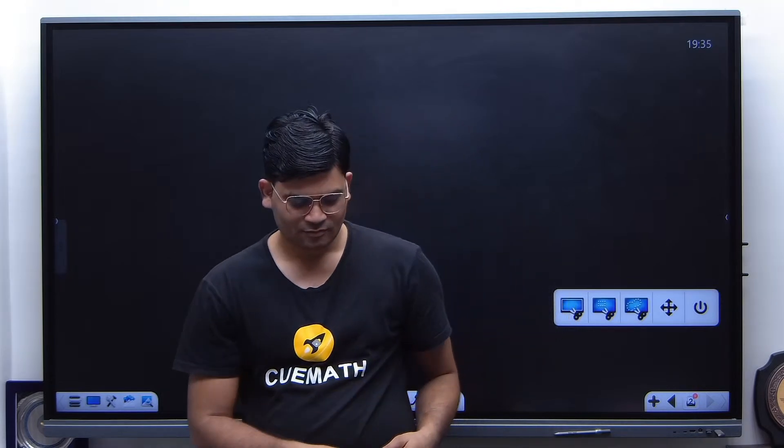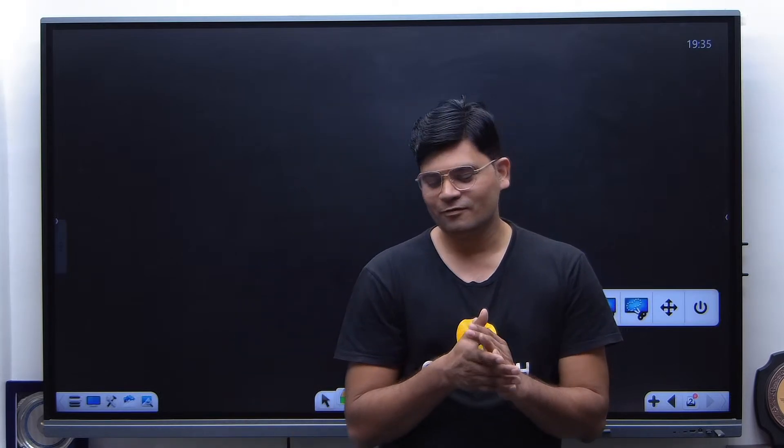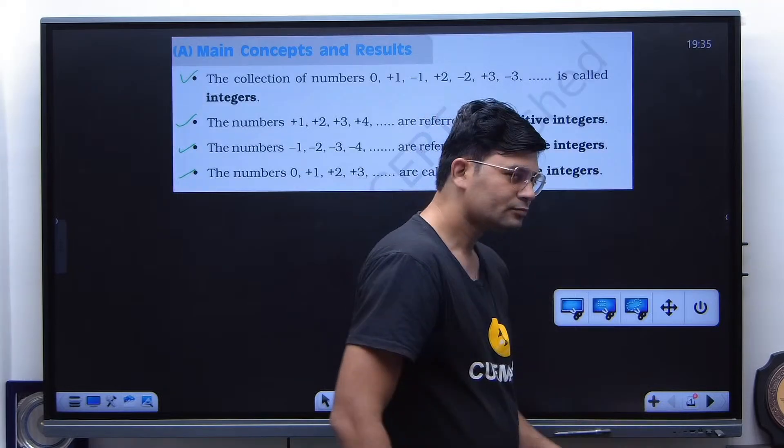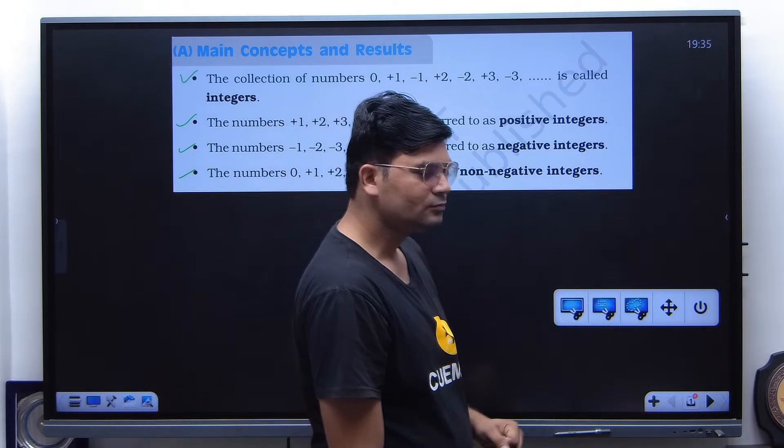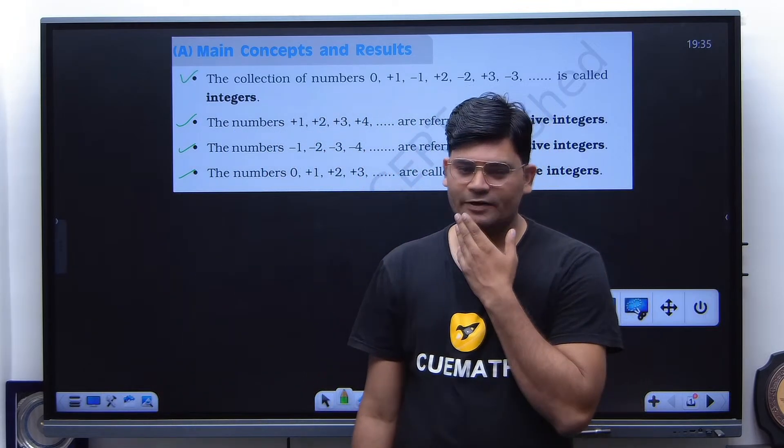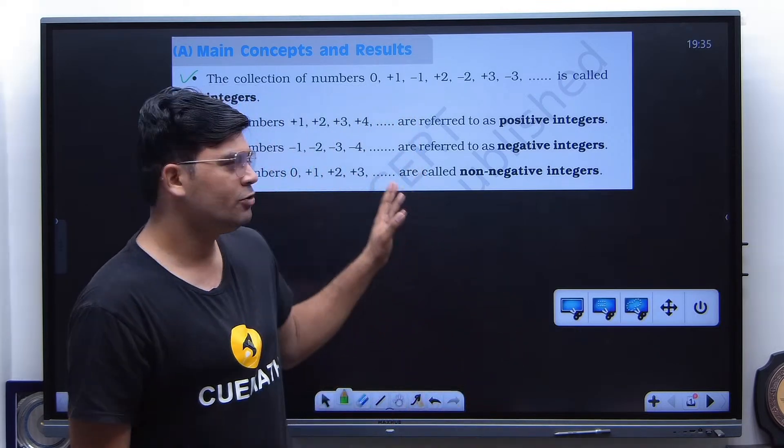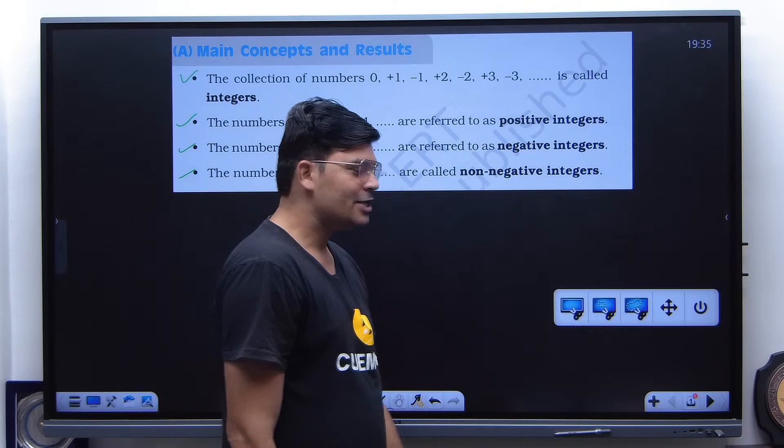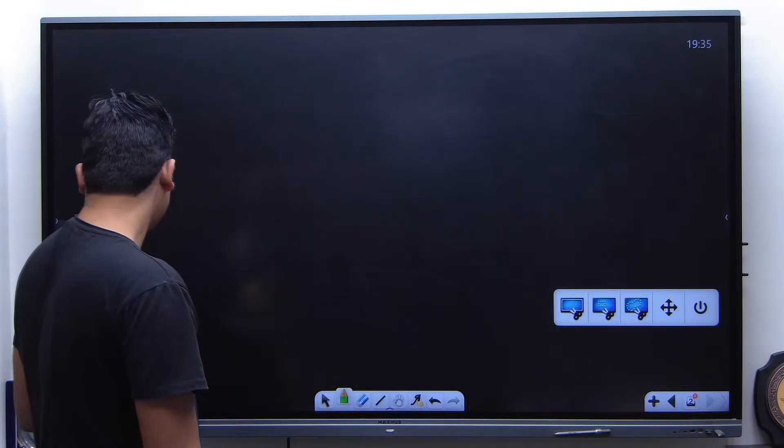The positive integers are just natural numbers, whereas the non-negative integers are whole numbers. I should give a clap for you. You have done a wonderful answer, given a very wonderful answer. Great, dear. So the non-negative integers include zero as well because zero is also a non-negative integer. But when we speak about positive integers, the zero is not there. So this is whole numbers, this is natural numbers. It looks like you already knew it. You don't need to write it. Great.